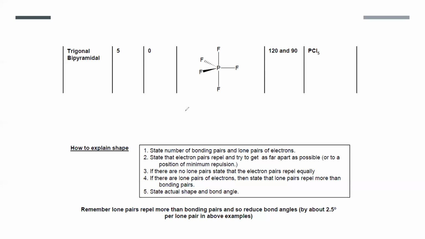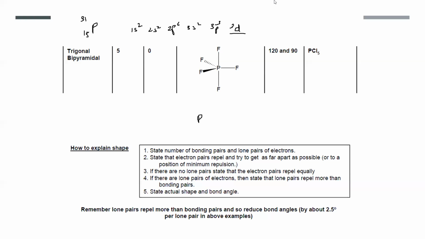Phosphorus belongs to group 5. When we write the electronic configuration, phosphorus is 15 and 31. So it will be 1s2, 2s2, 2p6, 3s2, because we have to arrange 15 electrons, then 3p3. Still 3d is there, but it is not occupied. The shells are there, but they are not occupied.